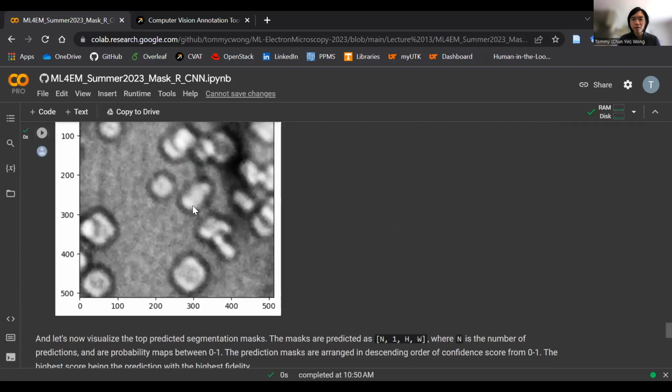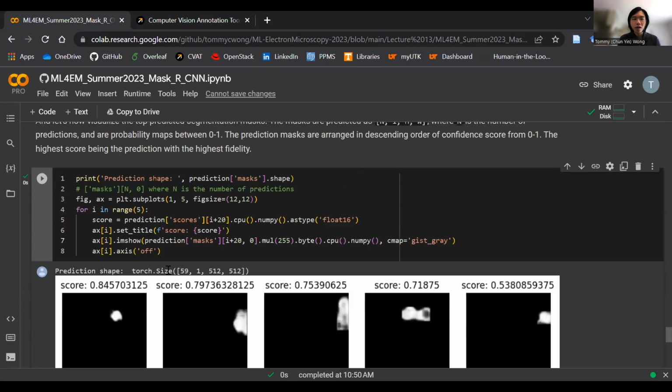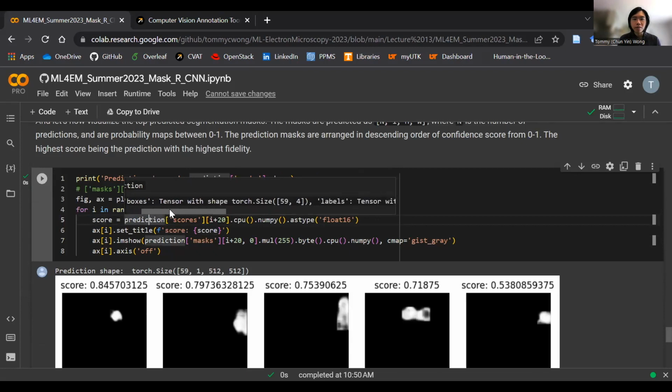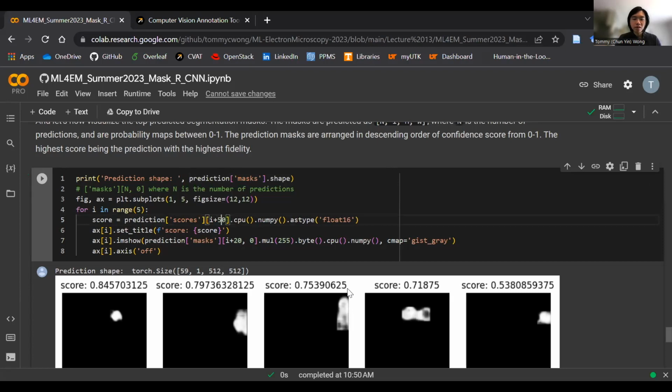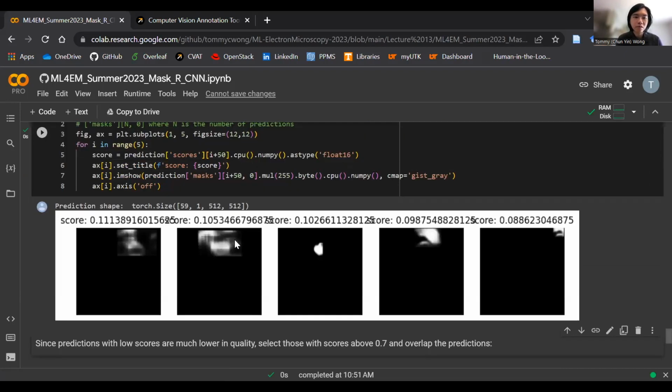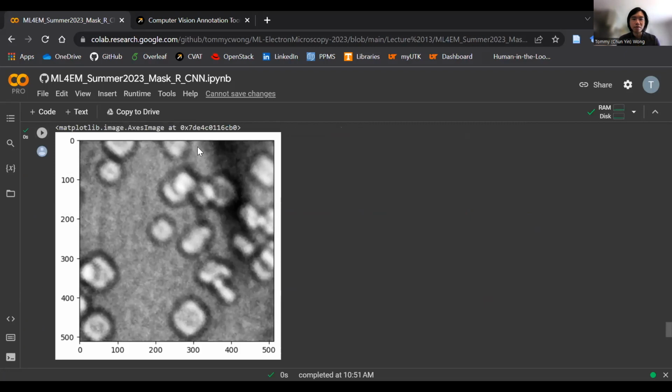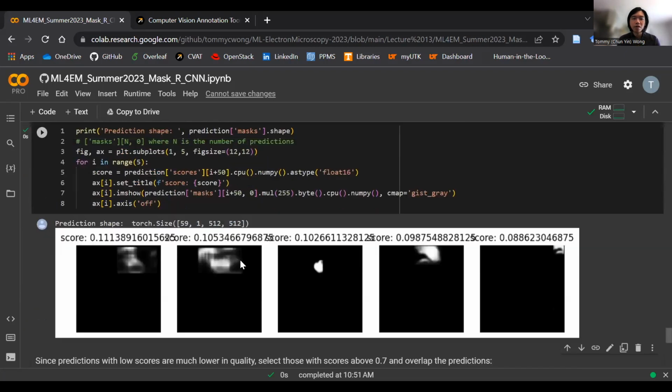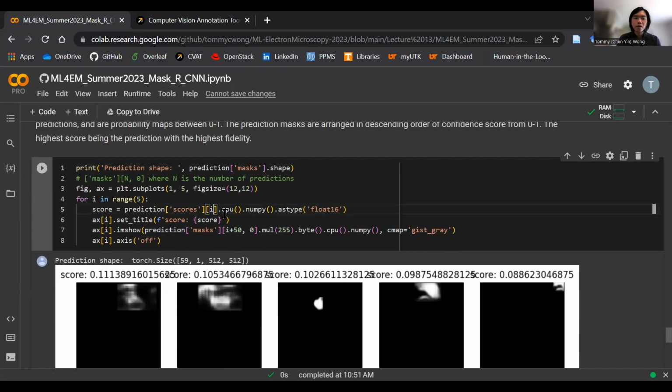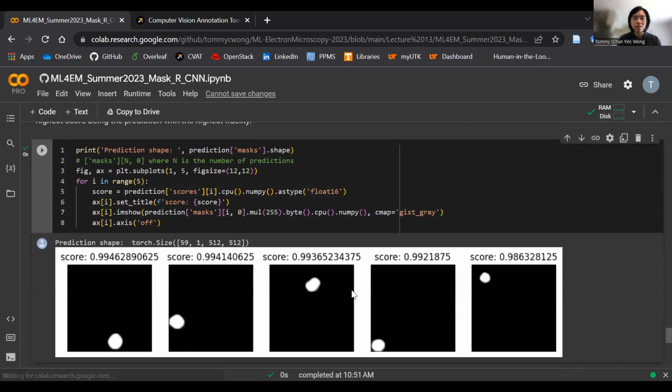It's kind of this bit, for example. There are about 59 predictions stated here, so if we change this to 50, you could see the last few predictions, and they just stop making physical sense when the score is that low. For example, this one might correspond to this bit, which is not really a bubble. So that's why it's important to threshold the scores that you want to use.